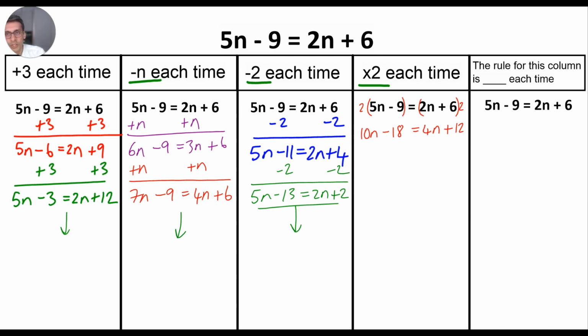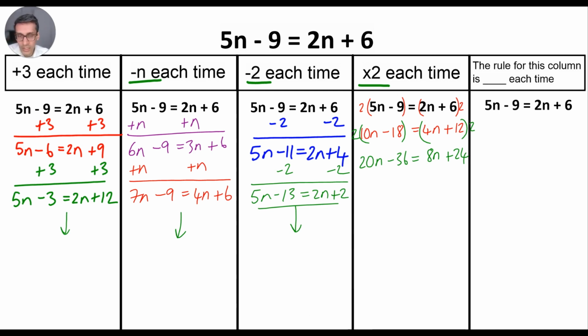So if you want to do that again, we're going to just use a different color. So we're going to multiply everything by 2. So this becomes, put the brackets and the 2, brackets and the 2. So it's 20n minus 36 equals 8n plus 24. And again, we can keep going, but we just needed to do it twice. The last one is optional, depending on what you chose.